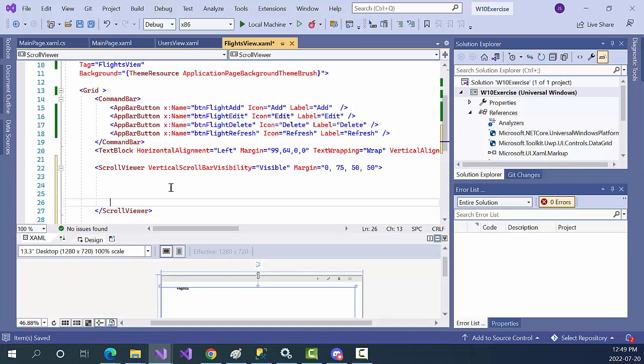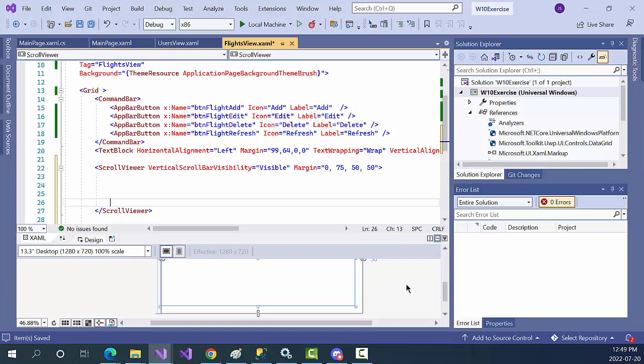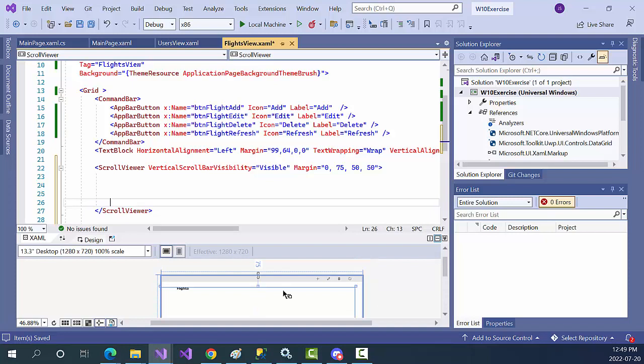And so you can see the margins. Sorry, 50 from the edge, 50 from the bottom. Just give a little bit of a gap. And you could even, if you really wanted to, put a 50 at the beginning of it too, to keep it within there. Totally up to you. So everything's inside a scroll viewer. Now we can put our stack panel in.